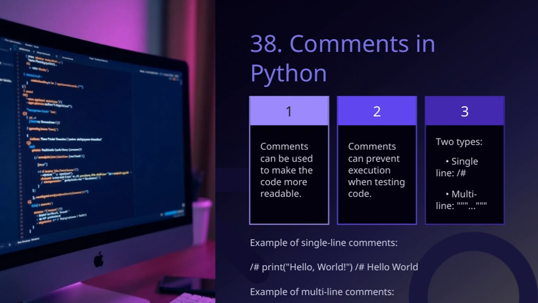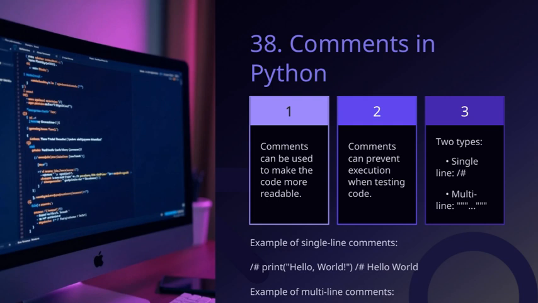First, we have multi-line comments, which are useful when you want to add more detailed explanations or notes within your code. For example, you might write something like this, spanning multiple lines to clarify complex sections. These are especially helpful for making your code more understandable for others or even for yourself when you revisit it later.